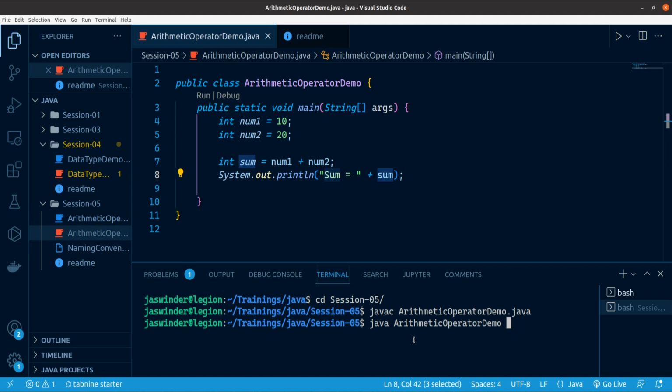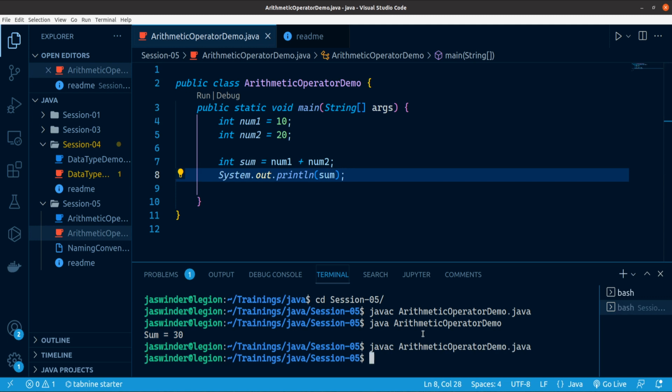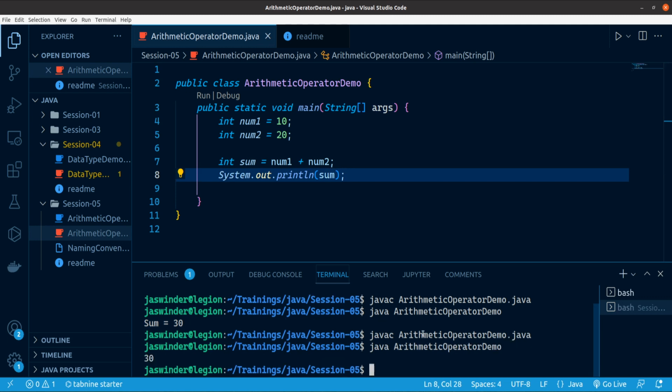So for this, I again need to give the main class name. The main class is the one which contains the main method. Let's run this. And you see the output is beautifully printed. Sum is equal to 30, right? If you just write sum, even then your program is going to work, but the actual output won't be meaningful. If you show this output like sum is equal to 30, that makes it more meaningful that we are calculating some sum, right?